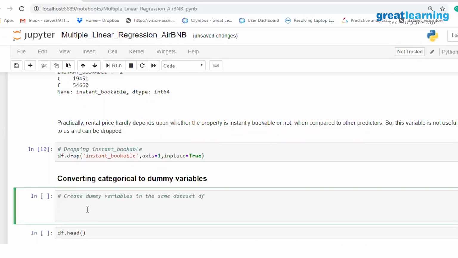Now converting these categorical variables to dummy variables. How do I convert them? pd.get_dummies, which is present in pandas.